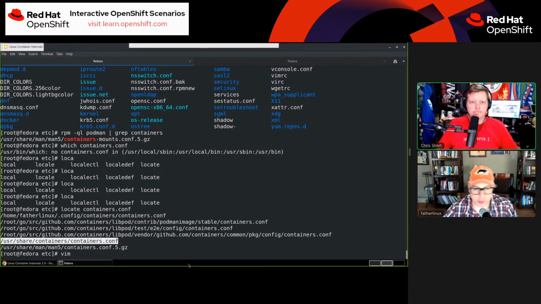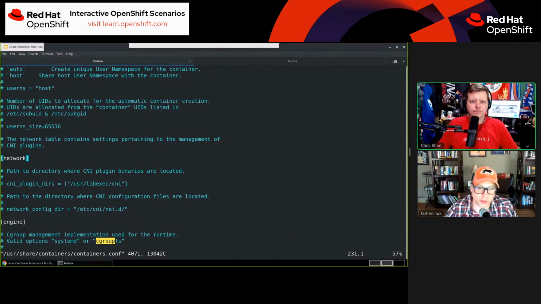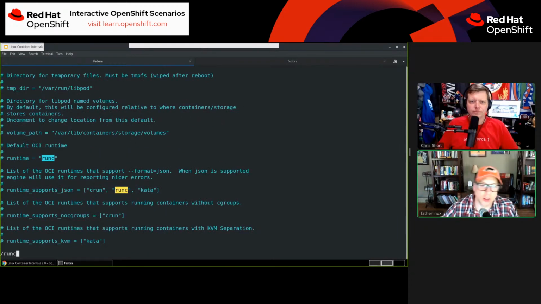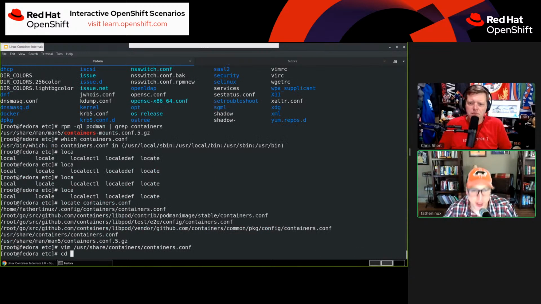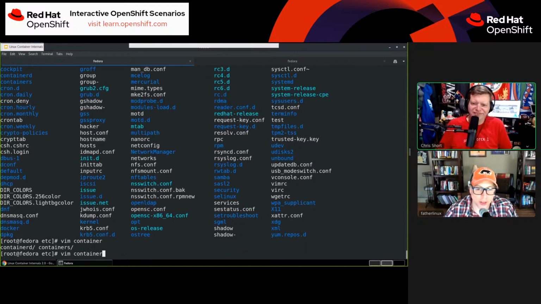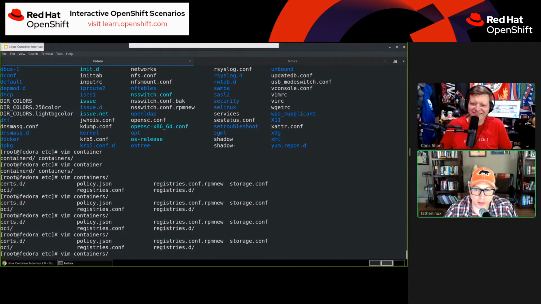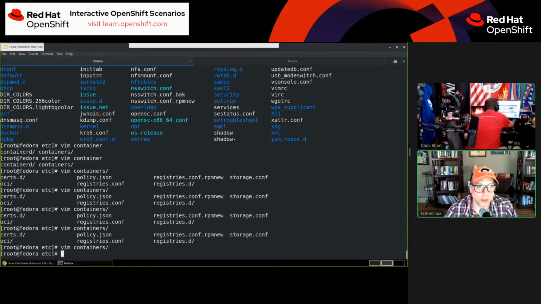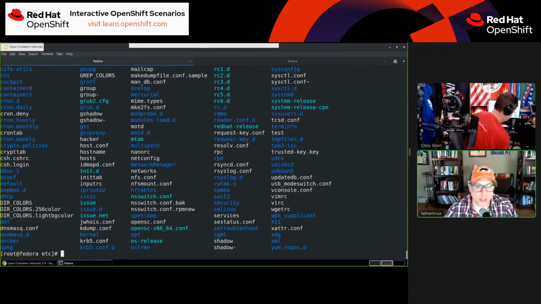Let's see if maybe this thing's set with runc or something. I think it's listening to this somehow. I hacked around with this box a lot, so I don't know what all I've done. That's why I wasn't sure if I set up containers.conf, but I don't see it. Either way, it doesn't matter because we can just run them.